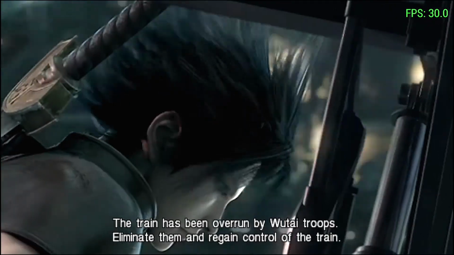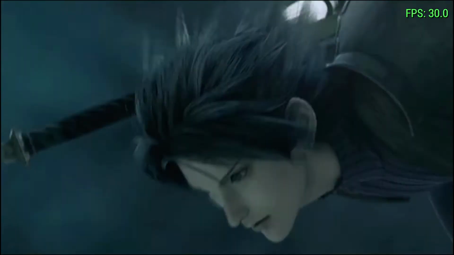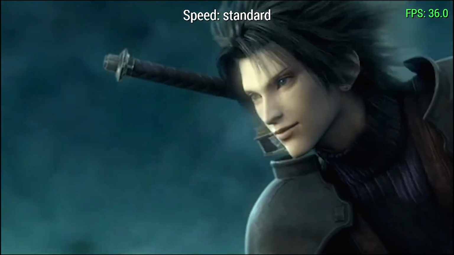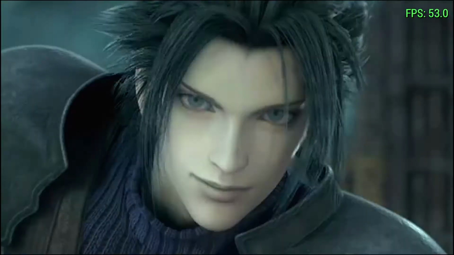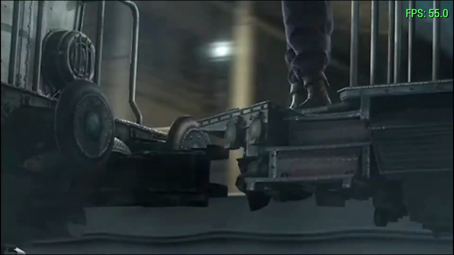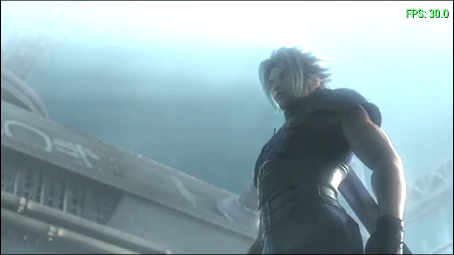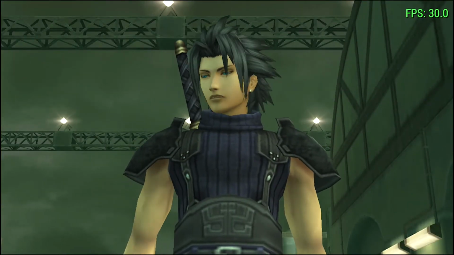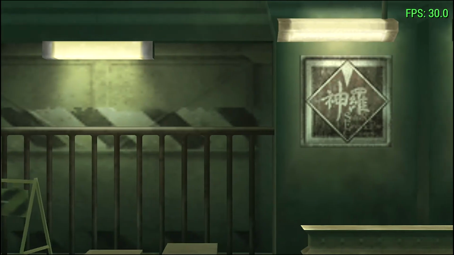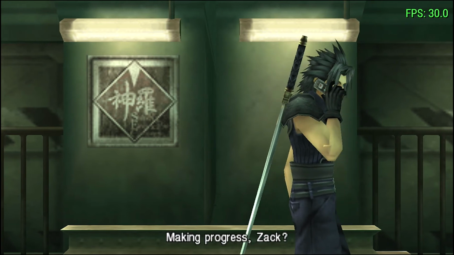Eliminate them and regain control of the train. Oh yeah! Get serious! Zack speaking. Making progress, Zack?